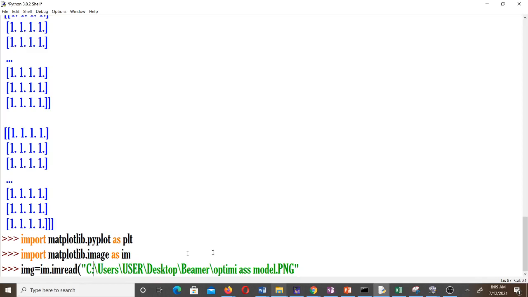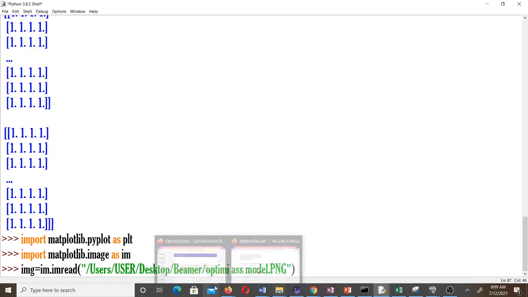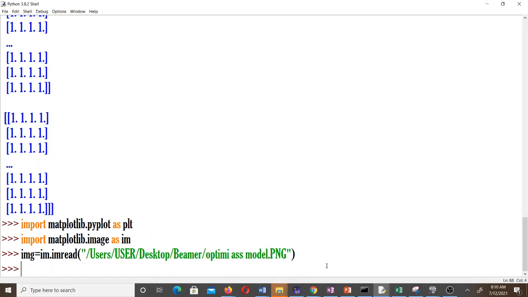This is how Python reads the path. So I have to get rid of this and change these to forward slashes, right? Alright, so now that I'm done with this, then I can hit enter.